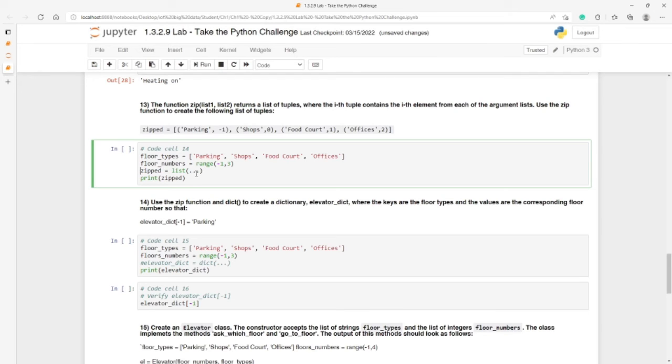We have list, okay, and then we need to use the function zip. Then we need to specify the first one is the floor types, and of course the floor numbers.